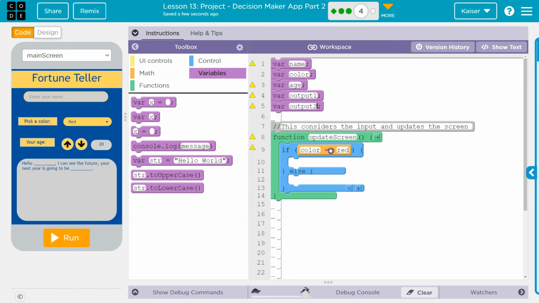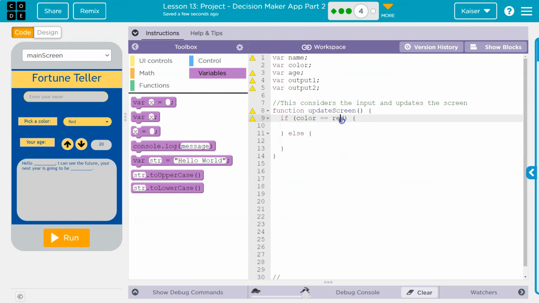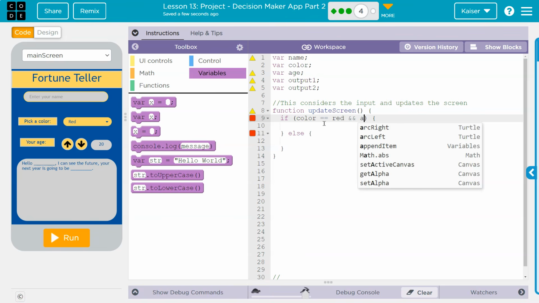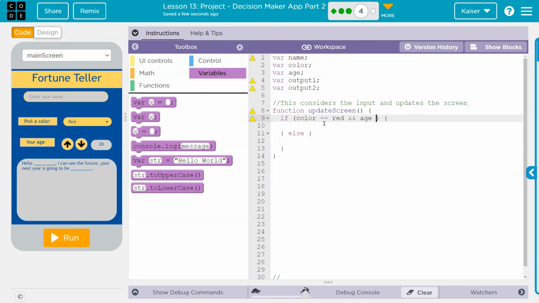Now, notice I only have color equals. So we're gonna wanna consider 2 things for how their year is going to be. It's why we have 2 inputs. Okay, so I'm going to consider the color, but that's not enough. I'm also asking them their age to put out what we think their future is. So I'm going to go to show text because I have to check 2 things. It's not dependent just on color. It's going to be and age, and my cutoff will be, we'll say 16 because that's, you know, contentious. All right, so if their age is greater than 16 here.